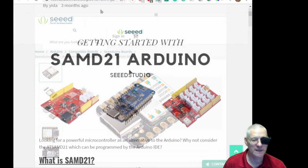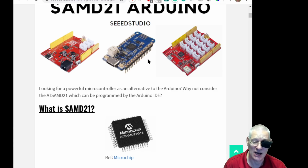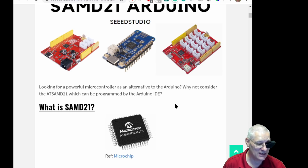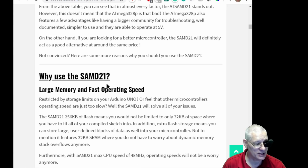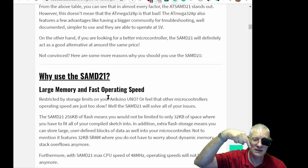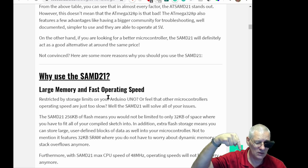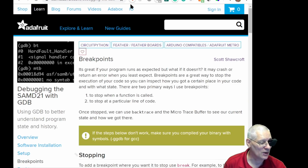Okay. Here's another little article about the SAM D21. It says Arduino. Well, take that with a pinch of salt. It's nothing to do with Arduino as such, is it? But you do get used to the idea of the Arduino Zero SAM D21, all the capabilities, and this explains it quite nicely. All this stuff that I'm going through here, I'll put all the links in my video description. Am I going to have a GitHub for this? Possibly, if you want to have a look at this code very quickly. Well, you'll see if there's a GitHub or not.